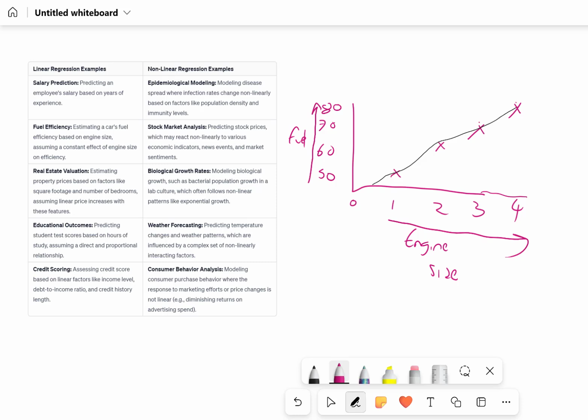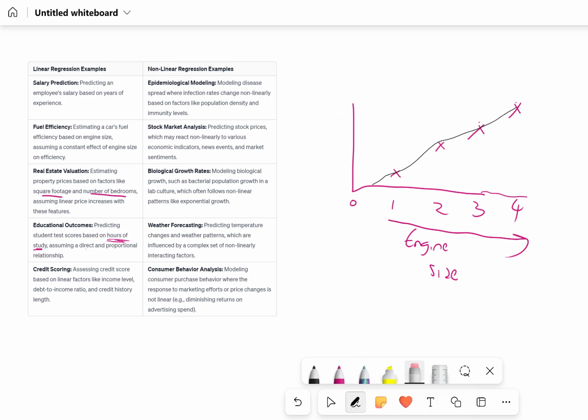We looked at real estate before. You could say it's linear at a really basic level based on those inputs, but you could also argue it'll be non-linear as well. Education outcomes, where you have grades or scores versus the hours of study. Again, you could argue there are lots of other variables involved, which is very true, but from a basic system you could potentially plot it if you've got lots of data and people have all studied the same way. If you force everyone to study the same way, you'd probably see a correlation. And credit scoring is another.